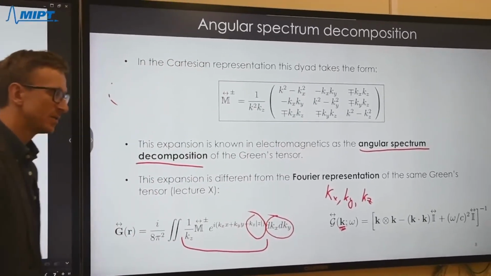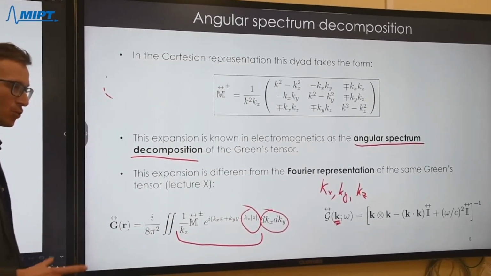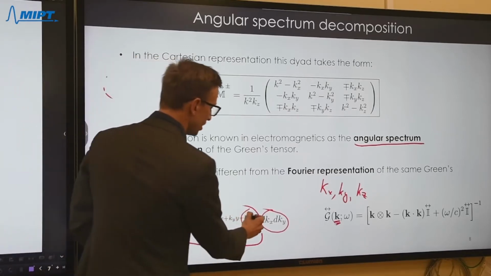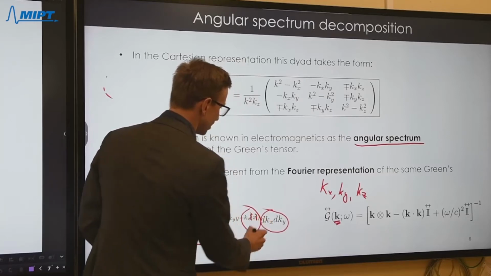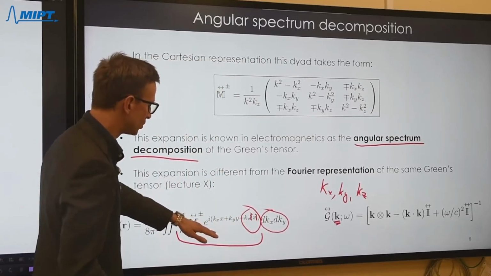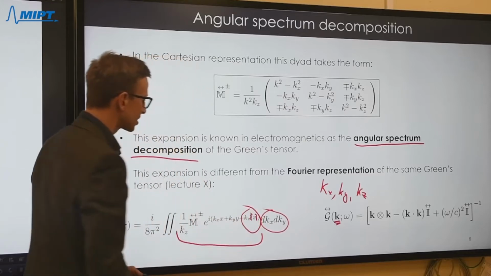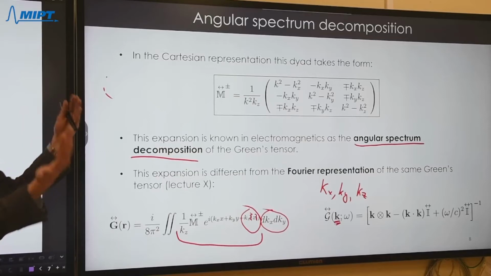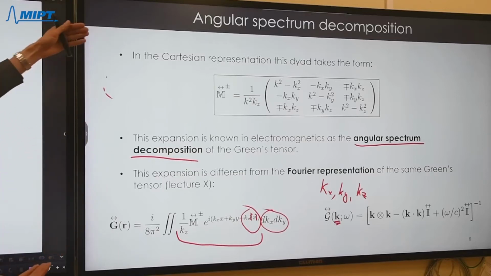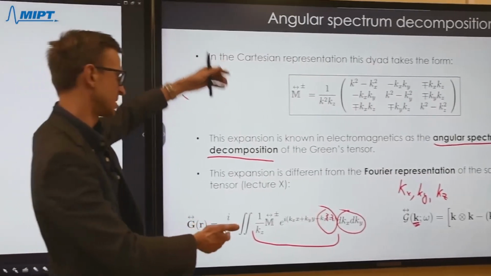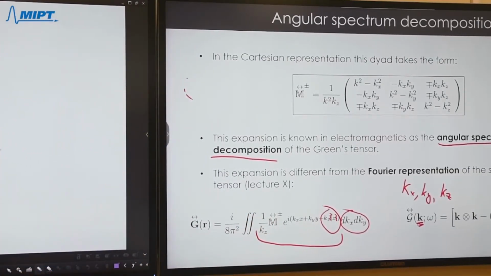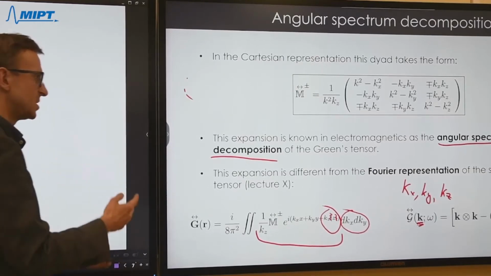If we had a true Fourier representation in its true sense, we couldn't have the absolute value of z here. We should have had kx x plus ky y plus kz z, but you have the absolute value, because that's essentially two different representations, above the interface and below the interface. So this is not a Fourier transform. This is just some very handy way to represent our field, to represent the Green's tensor as a sum of different plane waves.